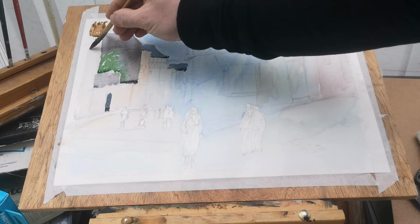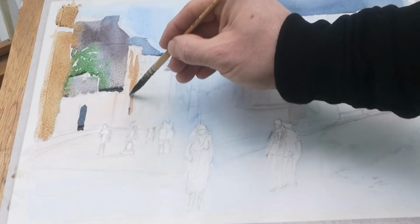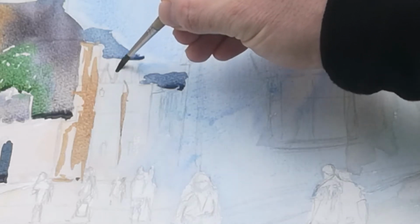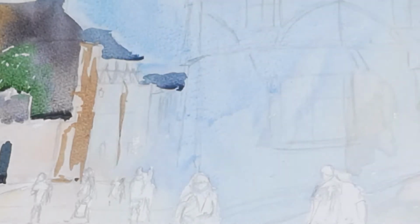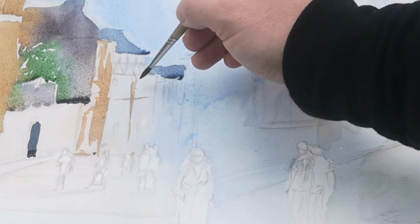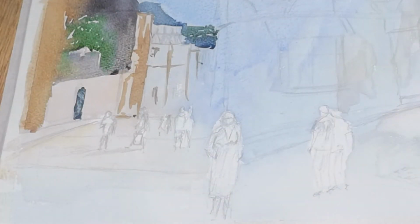But that's one of the things, that's one of the beauties of watercolour. It does this sort of thing. And I'd just rather go with it rather than fight against it. So let it do its thing. Just add the water and let the pigment spread. And you can see you get these beadings just on the bottom where the water sort of finishes, and so the colour sort of groups up at the bottom. So I will take that off as I go on. You can see I'm just dabbing out.